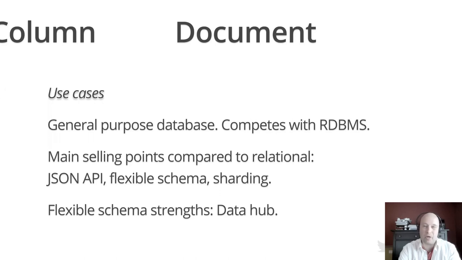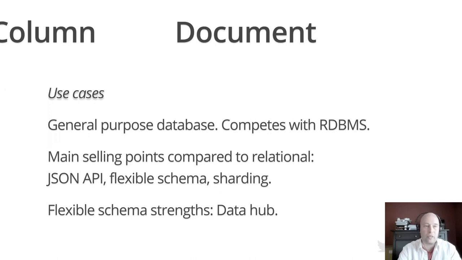So then when you think about what use cases they are used for, you should think about these points in the previous point: where would a database with a flexible schema be a strength? One application could be something like a data hub, which is kind of like a data lake, but more operational and more of a classic database. The point with the data hub is that you aggregate data from many source databases. So kind of like a data warehouse, but the difference with a data warehouse is that in a document database, you wouldn't spend time designing a star schema, which might quickly become complicated if your data warehouse has multiple different data sources that each have different kinds of data.